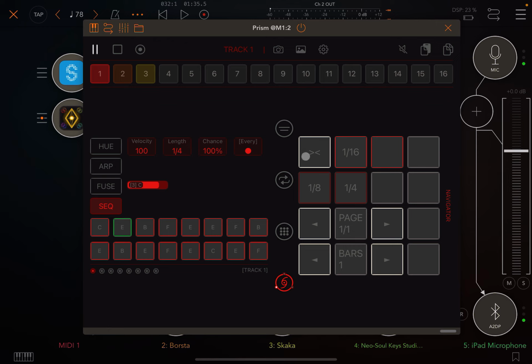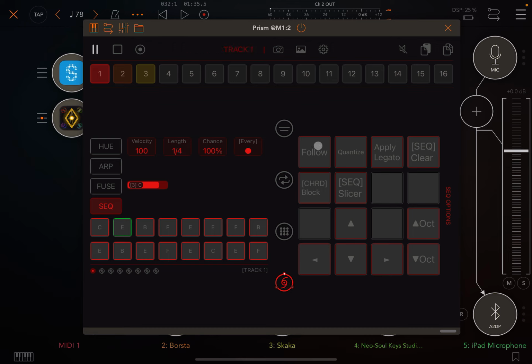And I don't know what this one does. Oh, there is a help in here. I know it's somewhere around here, but I'll have to look for it. Okay, follow. I don't know what follow means. So I'm learning, right? There's a lot of stuff I don't know what it means. That's what I can tell you up front. There is a record, so that means you can play in things. And then this is stop, and then there's your pause. There are abilities to copy, and I think that's copying tracks, if I'm not mistaken. I could be wrong.